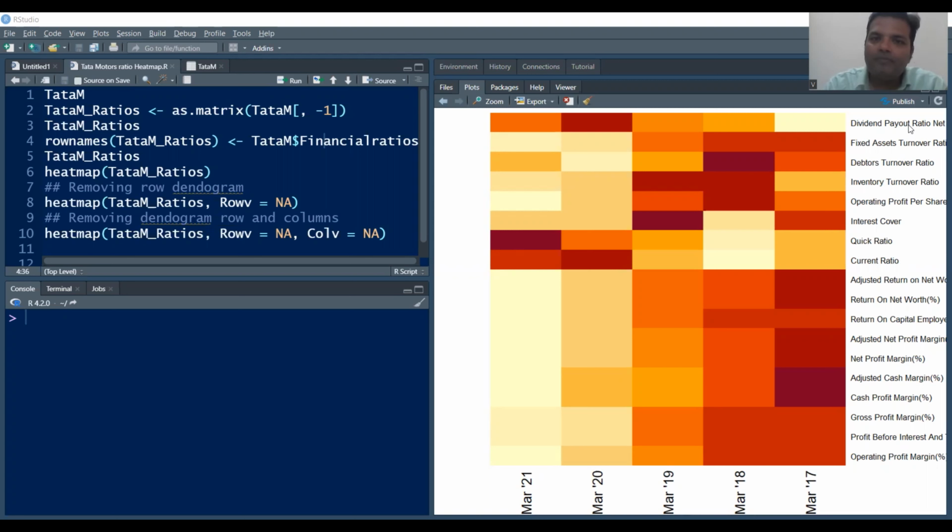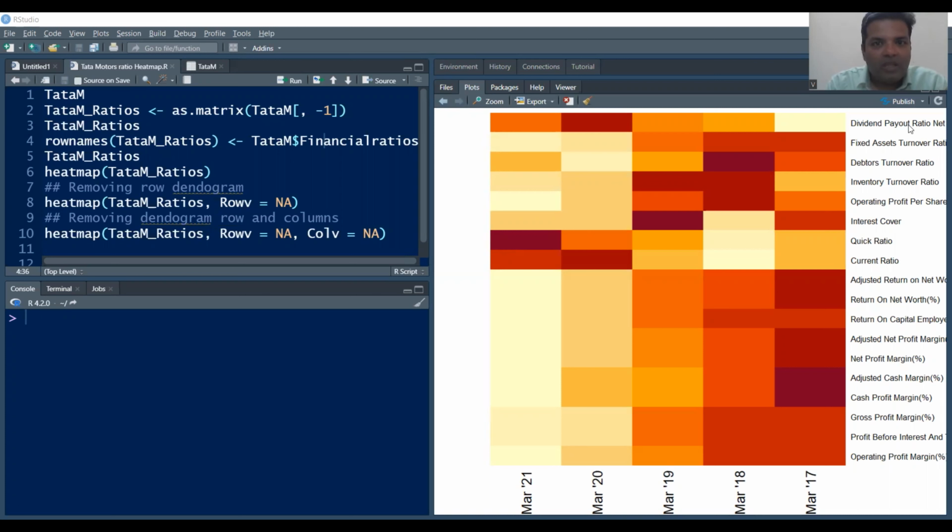So what is a heat map? A heat map replaces the numbers with colors. So the colors represent the numbers. And how to interpret the heat map? The lighter the shade of a color, the lower the number. The darker the shade, particularly a dark red color, indicates the number is high in that cell.